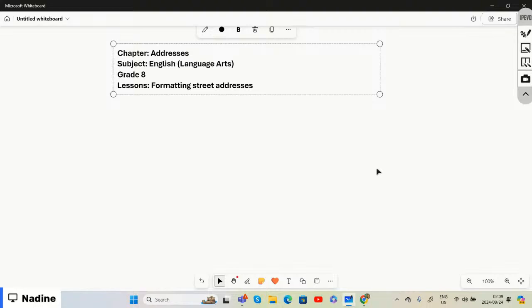But when it comes to addresses, you still need to know your address, especially because nowadays doing online purchases has become such a norm. Where am I getting with this? You need to know how to formulate and format a proper street address. You don't want your package to arrive in a different state with your same address, because you can have different states but the same street address. So we're going to find out how to format your street address.